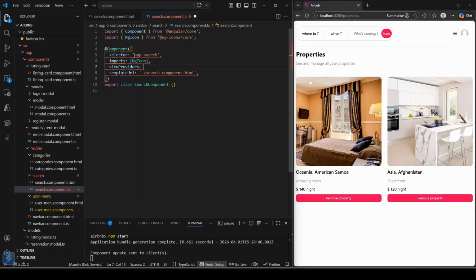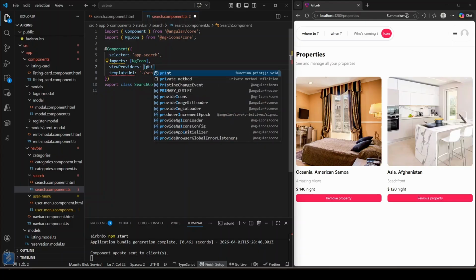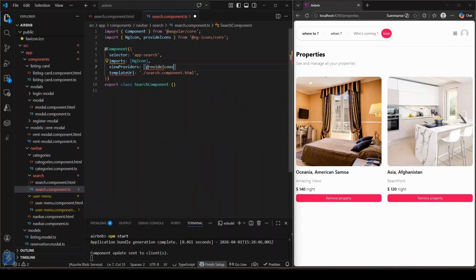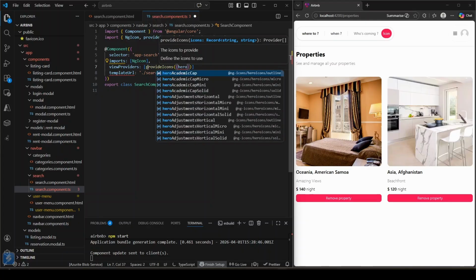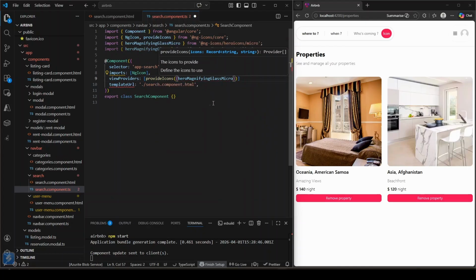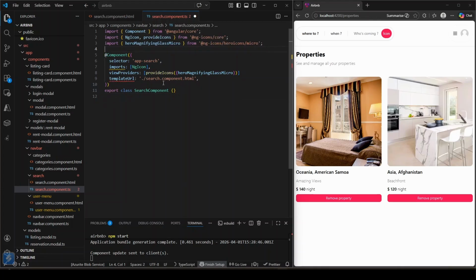It will be an array of provide icons, and the icon that I will use is hero micro like this, and I will delete this one.